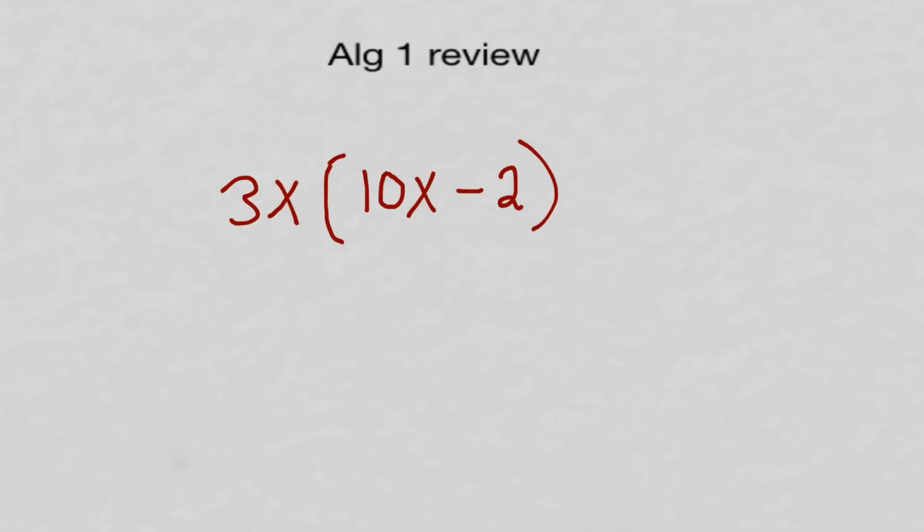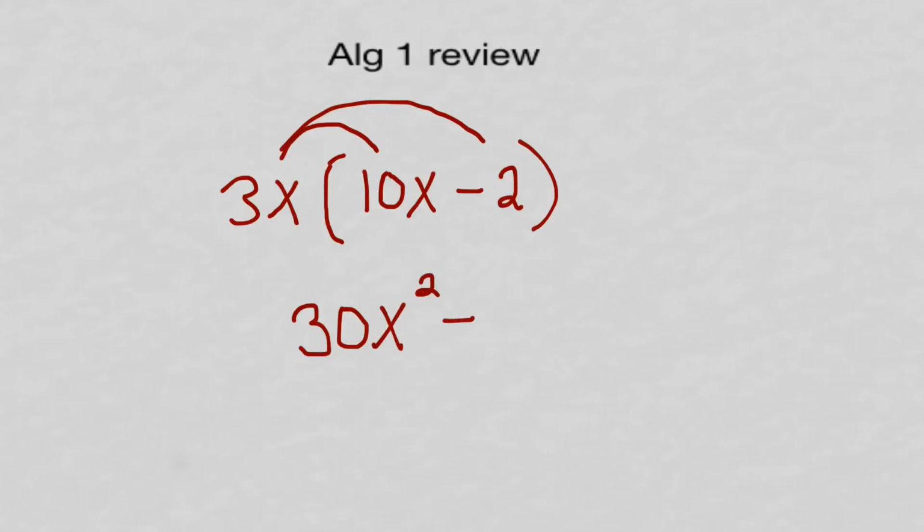I'm going to go through a few problems real quick. This is review, but I want you to have a point of reference in case you forgot it. All right, guys, distribution. What we're going to do is multiply 3x times the quantity of 10x minus 2. You're going to do 2 steps. You're going to multiply 3x times 10x, then you're going to multiply 3x times negative 2. 3x times 10x, 3 times 10 is going to give you 30. X times x, and this is something y'all might forget, is x squared. This is why we're doing this review, just to give you another shot at doing this. 3x times negative 2 or minus 2, however you want to see it, is going to be 6x.